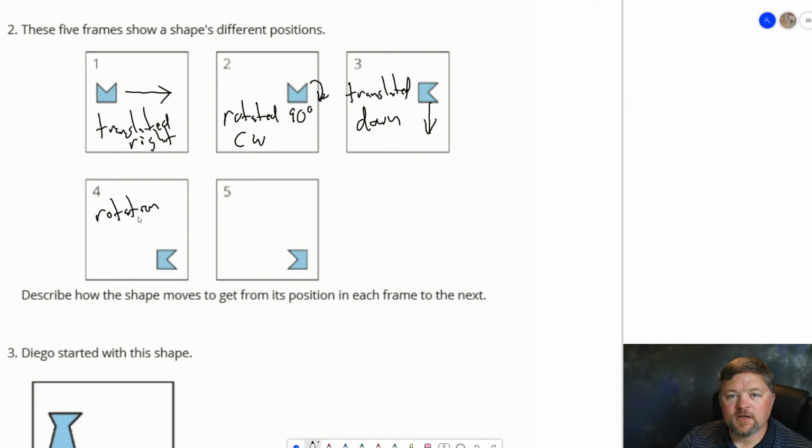Let's keep talking about rotations. How much was it rotated? 180 degrees. If it spins around so it's pointing in the opposite direction, that's 180 degrees. Now, does it matter which direction we rotated in? If we spun 180 degrees that way, or 180 degrees that way, because 180 degrees spins us around, it doesn't matter which way we go. Either way, it's going to rotate us into the same place. So we don't really need a direction if we're talking about a 180 degree rotation.